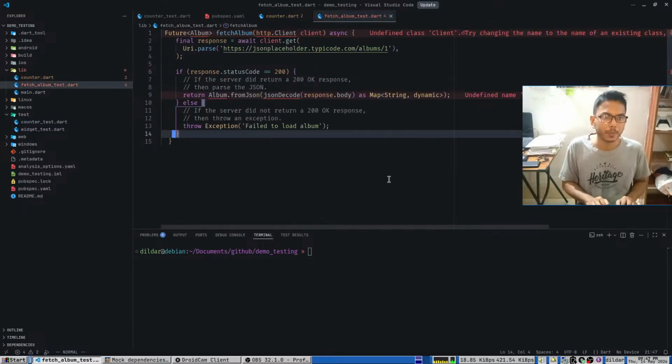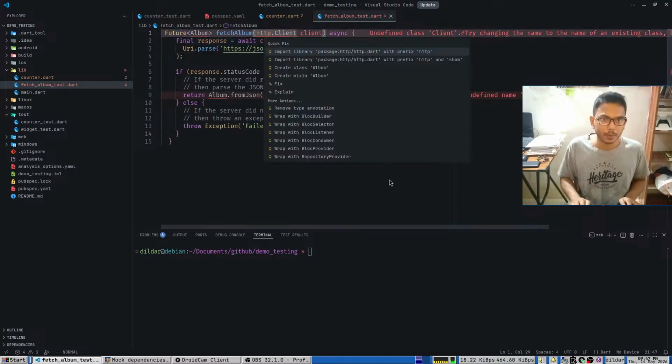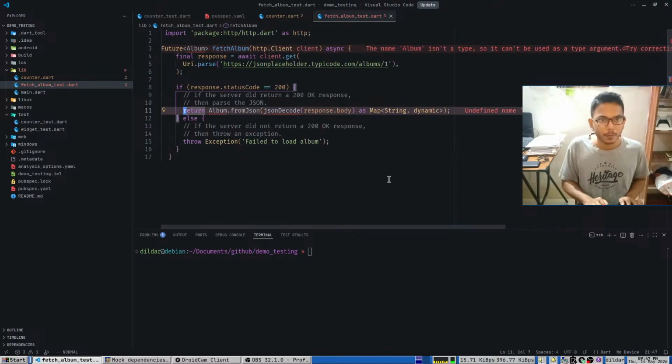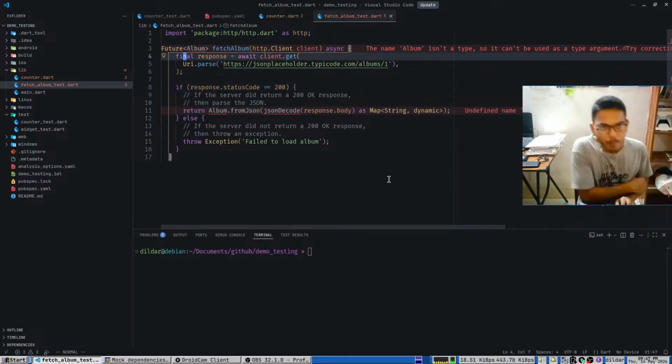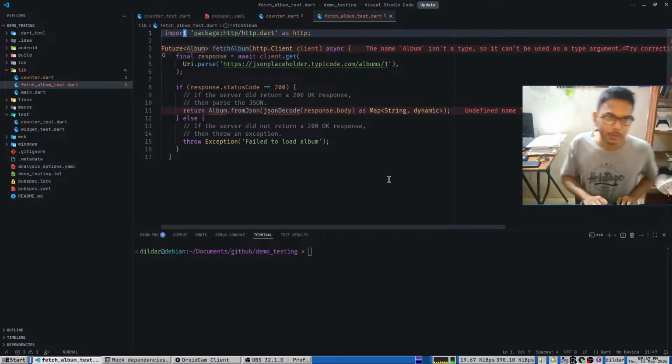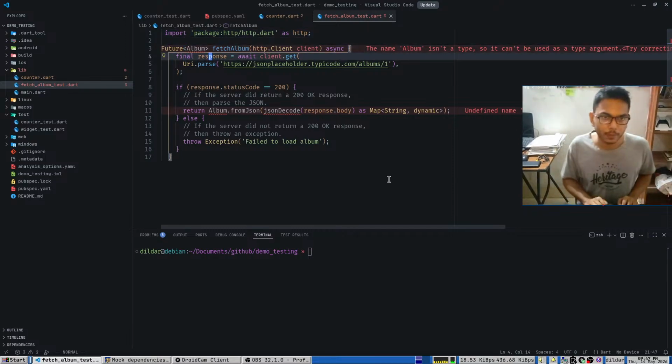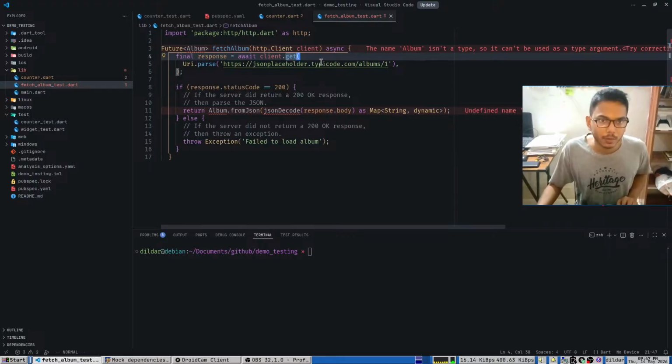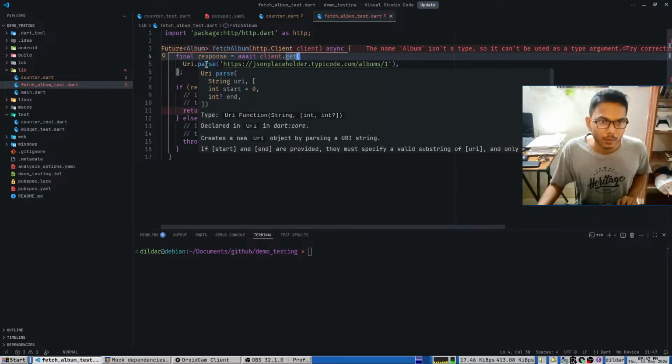Okay, so let's import the HTTP package, then response equal to await. Okay, we are awaiting it. Then we have the client.get function. Okay, it will create an object.